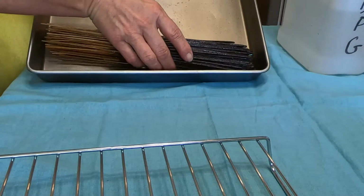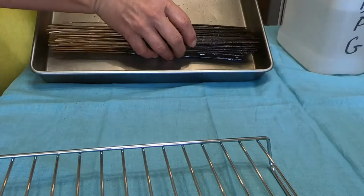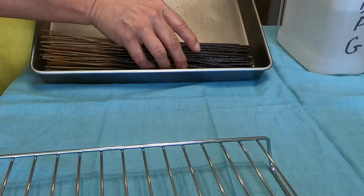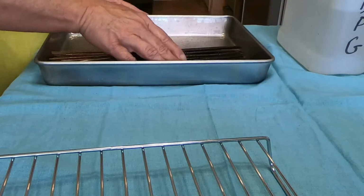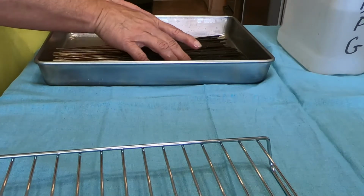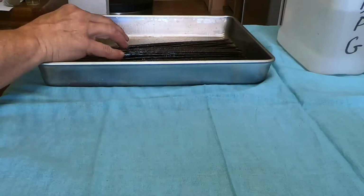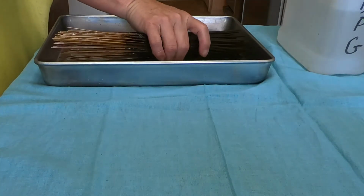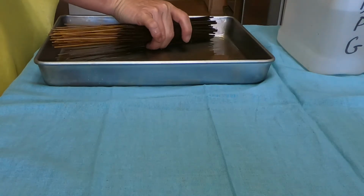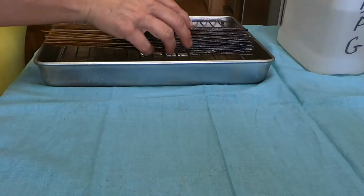What I'm doing now is just making sure that every stick is fully coated and it's soaking into the stick itself. And that's looking really good. Roll them out and make sure I've gotten all of them thoroughly covered and soaked in. And I'm going to put my rack in the pan and let them drip.